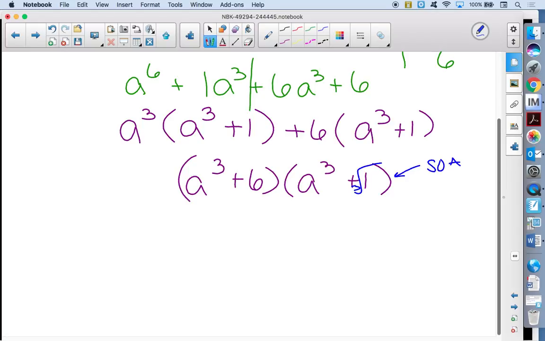I like calling it the SOAP formula. So I would have A, same sign, B. The cube root of 1 is 1. And then A squared, opposite sign. A times B would be A times 1, which is just A. Always a plus sign back there. And then B squared is 1.